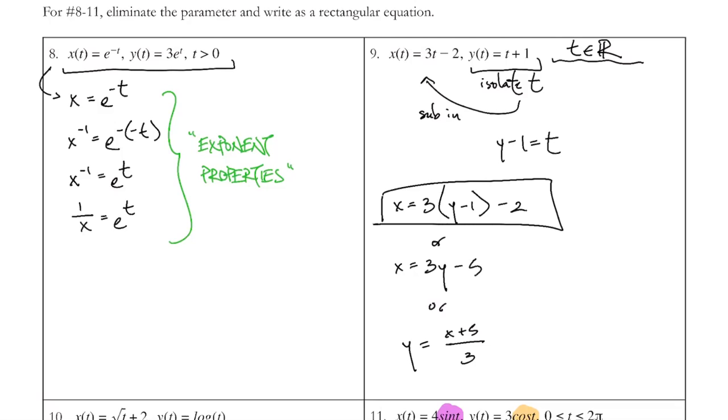All right, so sorry to interrupt. You said now you've got 1 over x equals e to the t, and where did you go from there? Where did you folks go from there? Substitute. Okay, so everywhere you see e to the t, you put 1 over x. Okay, so you'll get y equals 3 times 1 over x, or I could write that as y equals 3 over x. Okay, exactly. Now, this kind of shortcutting, when we get to Calc 1, I might not write 3 times 1 over x. I might just write it as 3 over x, okay?